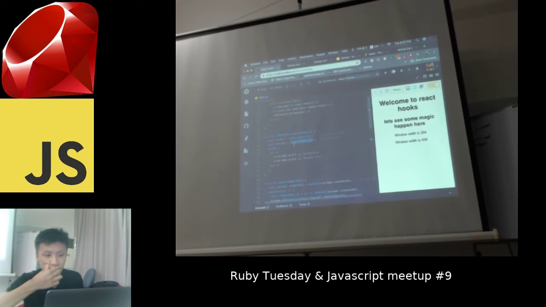The advantage of React hooks is you can extract your component logic into a custom hook. Previously, with React class components, we had to use higher order components and render props to solve this kind of problem. But now you have hooks, so you can write a stateful logic component on purpose and then share it across your component base. So you don't need to rewrite everything. So basically what's good in React hooks is it reduces your code base. You don't need to write so much code and it can achieve the same effect. Any question?